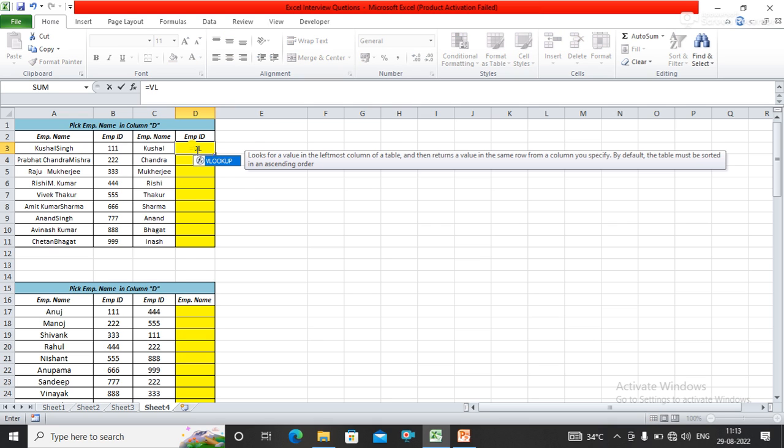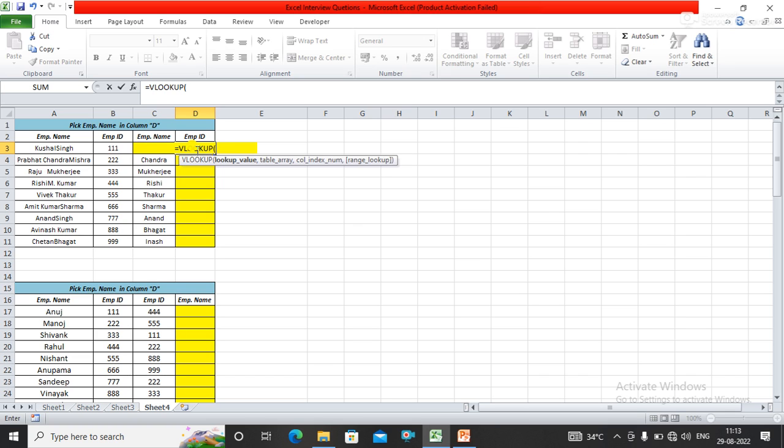I'll use a VLOOKUP. I'll use an asterisk here, and I'm using an asterisk again at the end. The asterisk means it gets all the characters before the Kusal, and this automatically considers all the characters after the Kusal, so it only matches the Kusal from the string.